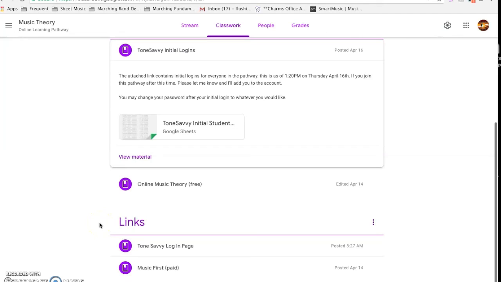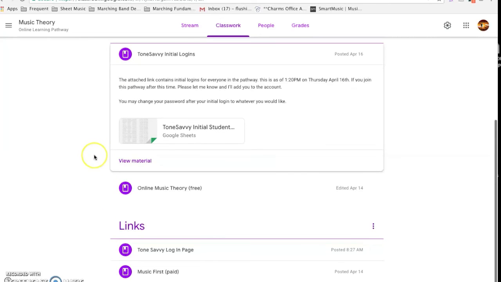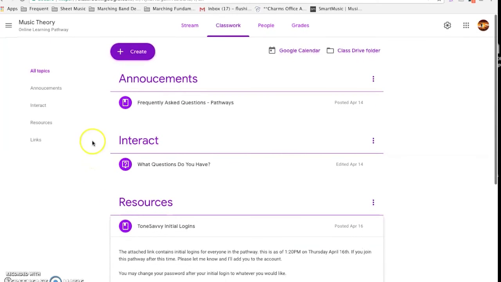Today, Monday, for me will be just dedicated to music theory. So next week I'll look for your assignments and make sure that those get logged into the gradebook, and then post new content for the following week's assignments. So you just want to check back on Mondays. Sorry, I said that incorrectly. You don't want to just check Monday, but if you're going to use the music theory pathway, then you're going to look at this throughout the week, and your assignment is due one week from today.